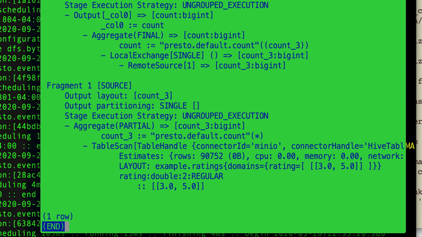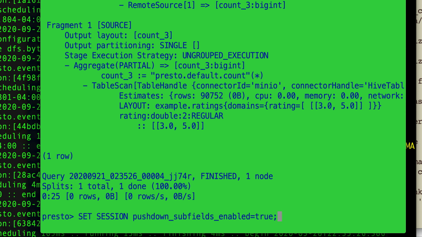And if you look, you will see an additional line on the last, and you will see the number of rows being scanned. You see how minimal it is compared to the earlier 100,000 rows. It has been reduced to 90,752 rows. Why? Because the entire query is now getting pushed down because of the Aria based session settings.